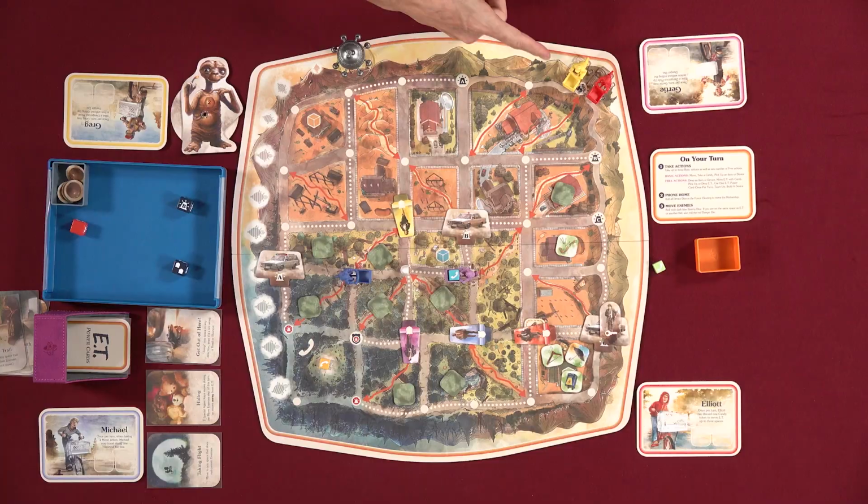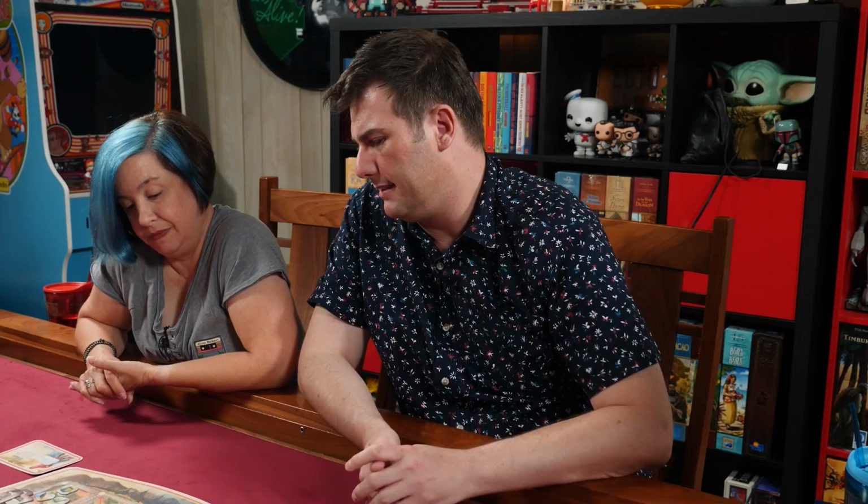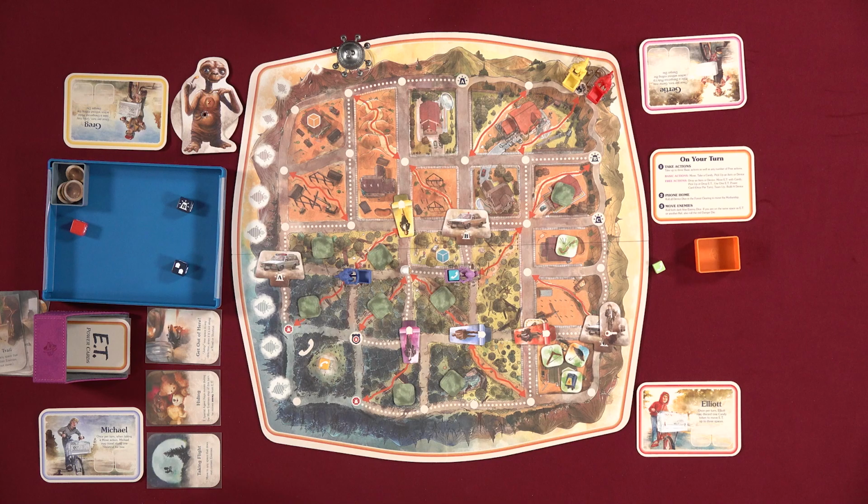Okay. Hey, we ended in the same space. Did you move, E.T.? Okay. That is your turn, Elliot. Oh boy. E.T.'s getting awful surrounded there. Yeah, that's Michael's job. But it's not my turn. I know, it's Elliot's turn. But Elliot can use candy to move E.T.